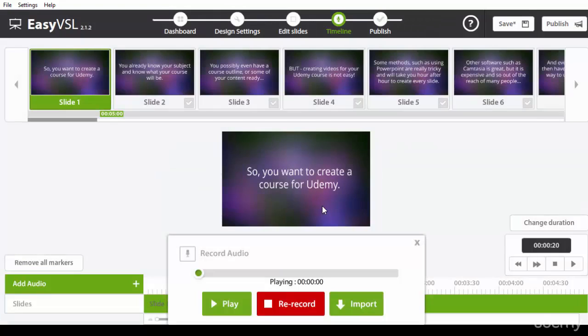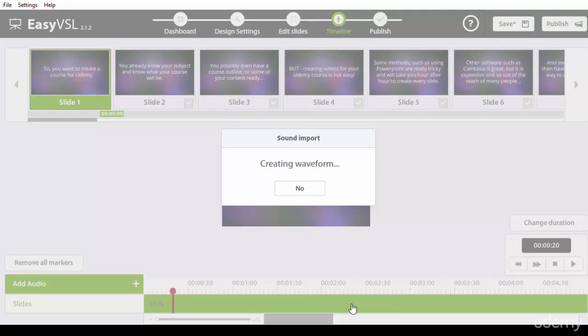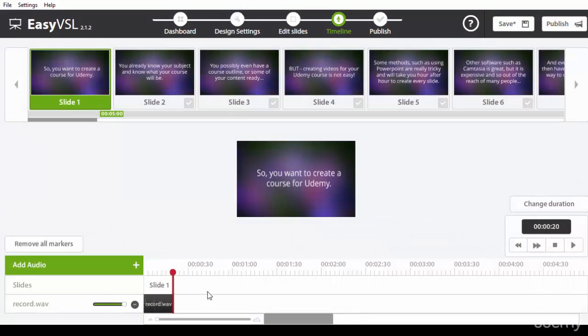It then prepares the audio file for you and lets you play it, and when you're happy with that, or you can re-record it of course, when you're happy with it, you import it into your course. It then appears here at the bottom of the course. Now this is one of the great functions of the course. What you can do is play the audio, and the volume to you might not be particularly brilliant, but I think you'll be able to get the idea of what we're doing, and you'll see it again later in the course.